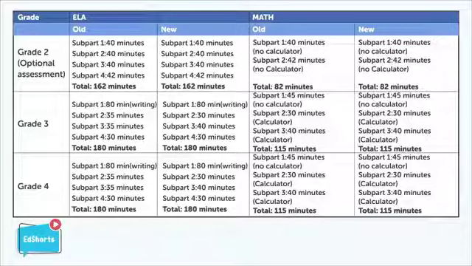In both grade 3 and 4 English Language Arts tests, under Subpart 2, 1 reading passage is eliminated. Instead of 1 editing task, 4 to 7 editing tasks are added. Under Subpart 3, along with 2 passages with 4 to 10 items, 4 to 7 editing tasks are also added. Although the overall test structure remains unchanged, grade 3 and 4 ELA assessments are different from the previous year's TCAP tests.